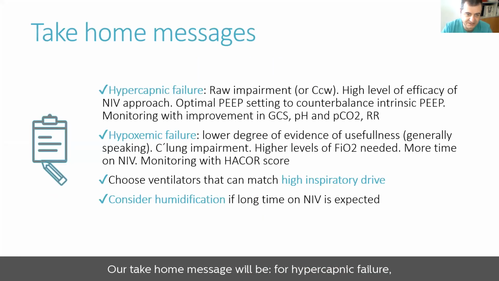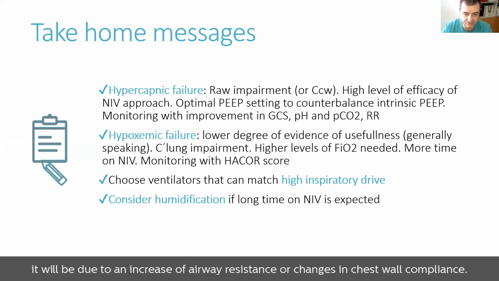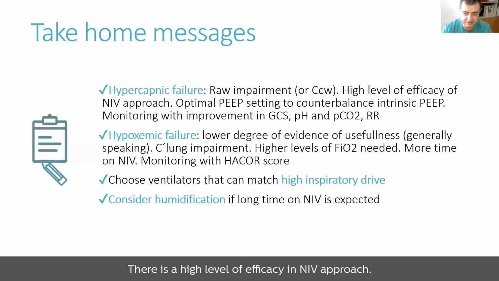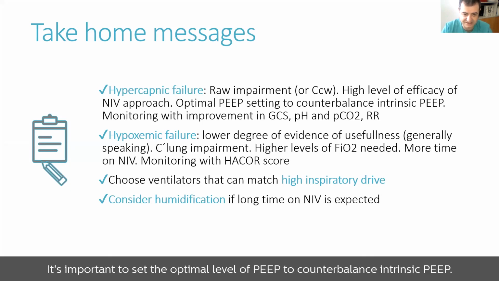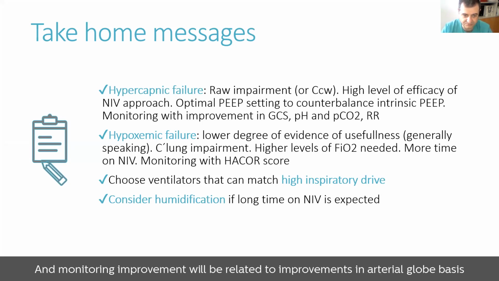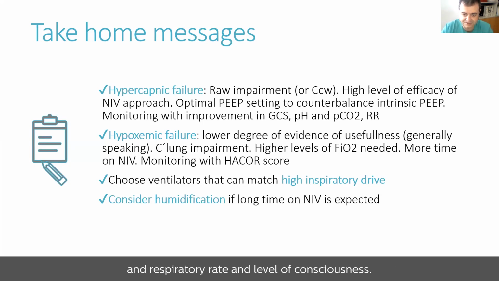Our take-home message will be, for hypercapnic failure, which is due to an increase of airway resistance or changes in chest wall compliance, there's a high level of efficacy of the NIV approach. It's important to set the optimal level of PEEP to counterbalance intrinsic PEEP, and monitoring improvement will be related to improvements in arterial blood gases, respiratory rate, and level of consciousness.